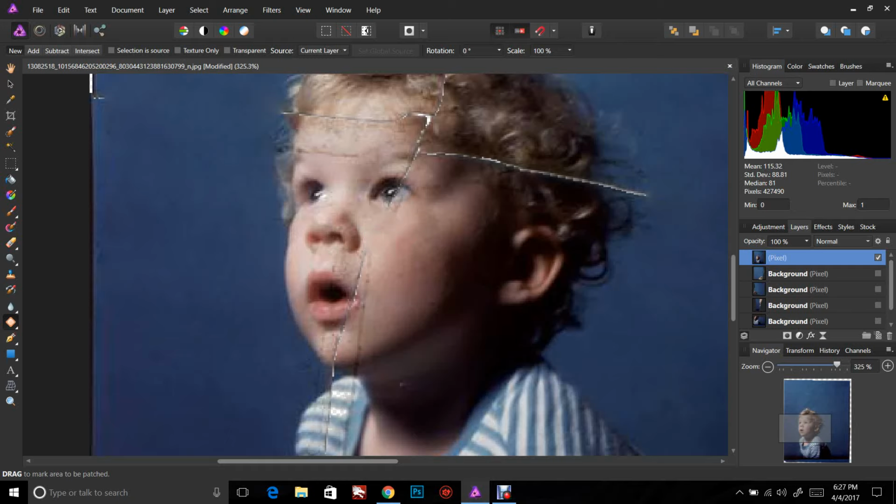If it doesn't look right, undo it. Pick a different area to pull from. This is going to help it look more natural.